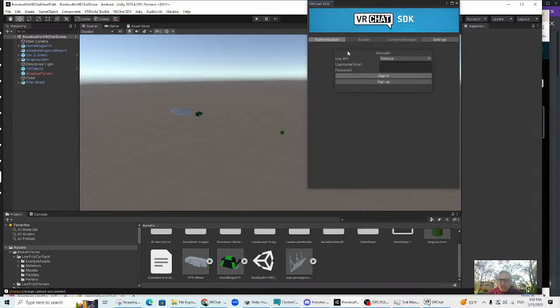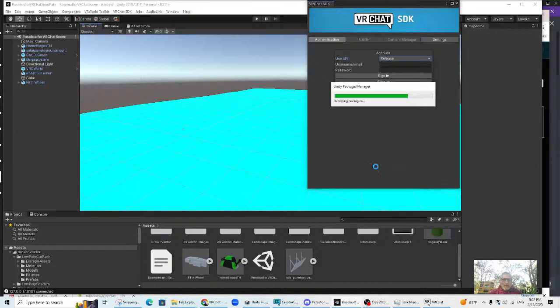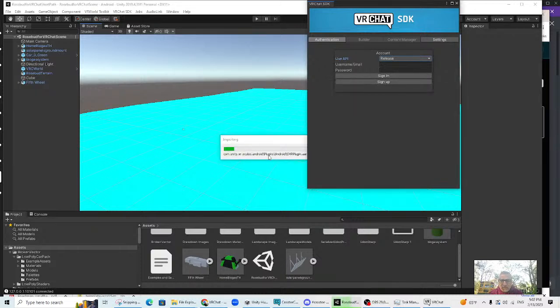Are you still recording? Yeah, trying to get this whole process down, as annoying as it is. All right, so now it's opening the package manager and resolving the packages, and it's importing, and it eventually should show back up, and this should become available to me again. I know this is like watching paint dry, but to know how long it takes for paint to dry, you have to watch paint dry.